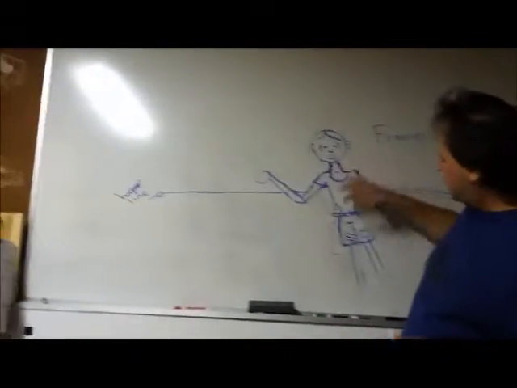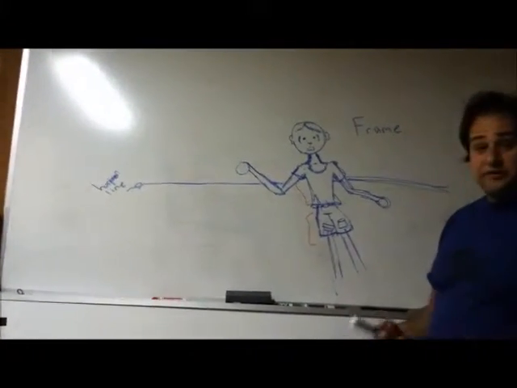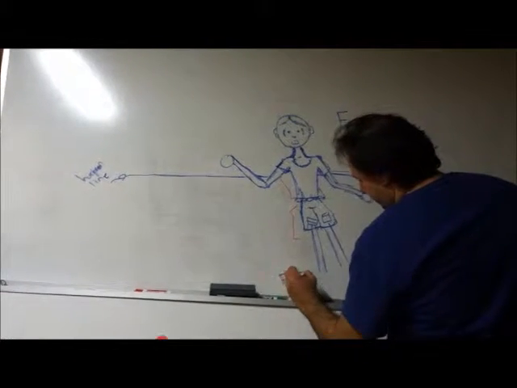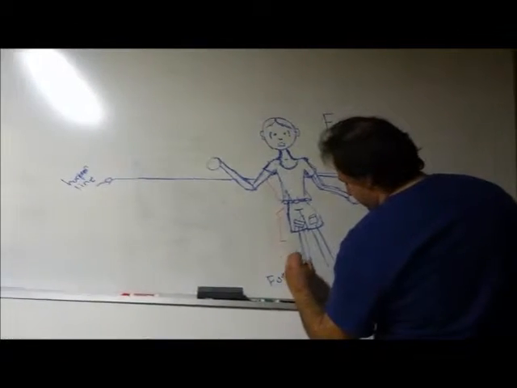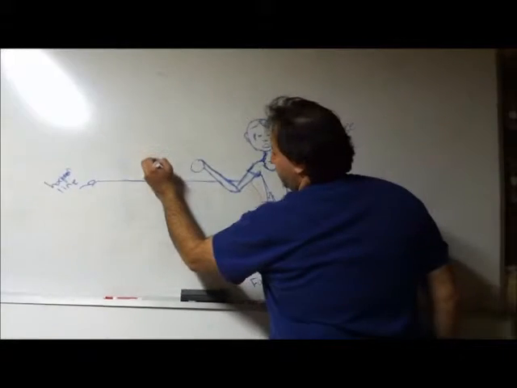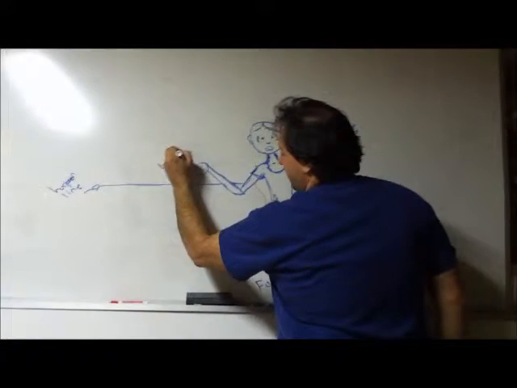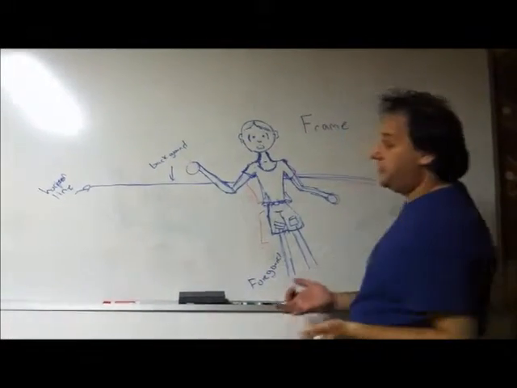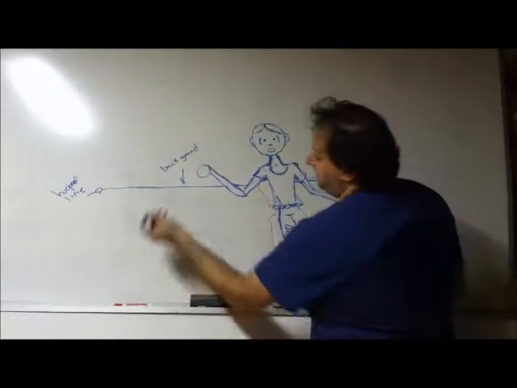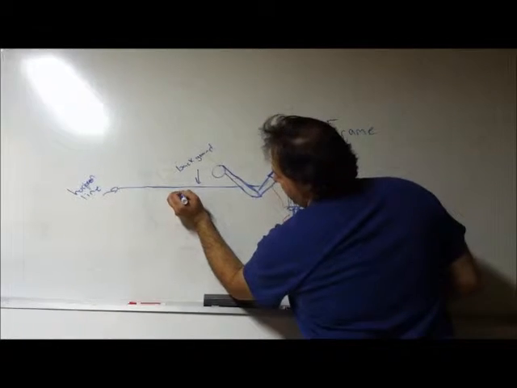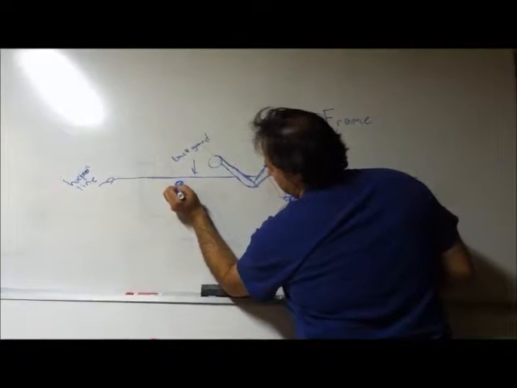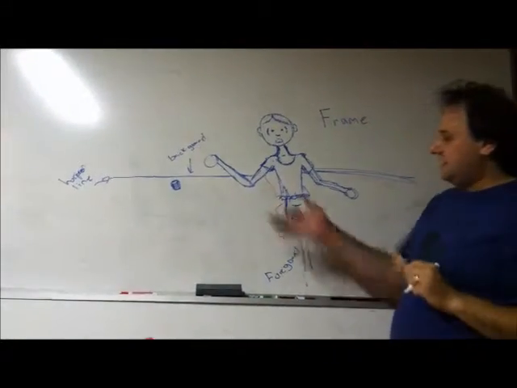So now we know that our character is standing in what's called the foreground. The area that's closest to the viewer is the foreground, and the area that's farthest away is the background. Because we have a foreground and a background, we now have perspective. So if I draw something here in the background, I'm going to draw a trash can.